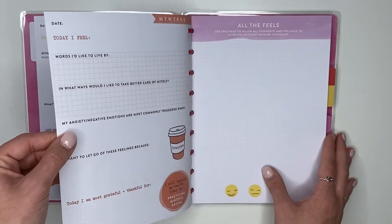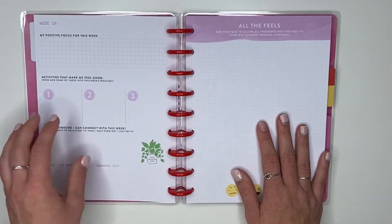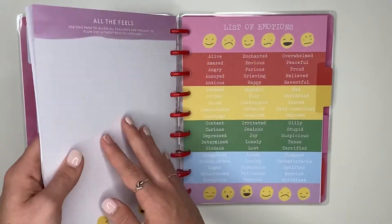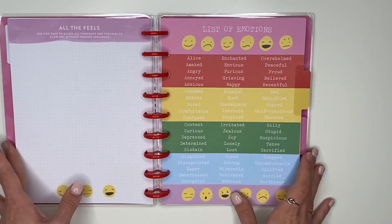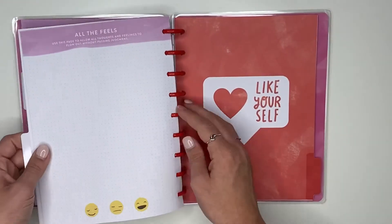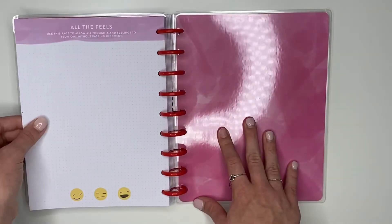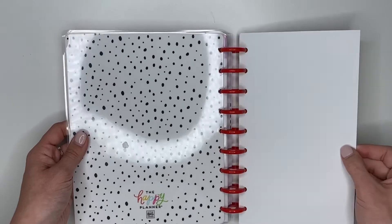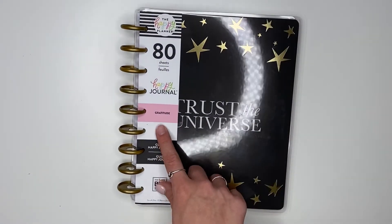I love the colors and little designs. At the end of the week you write out all your feels, and then the week starts over again. The questions keep surprising you — that's fun. There's also a 'List of emotions' page showing all the different emotions that are welcome. The dividers have quotes like 'You are doing better than you think' and 'Like yourself.' In the back you have the same All the Feels page, a back cover with really cute polka dots. That is the All the Feels guided journal.